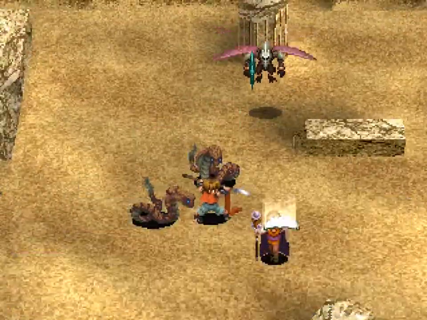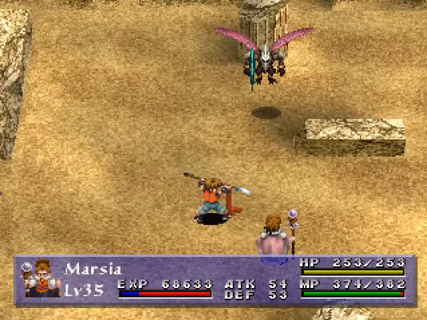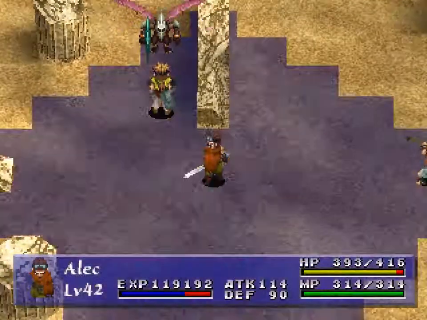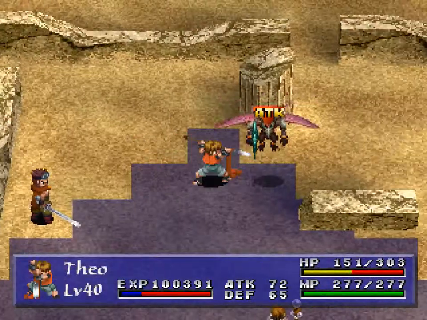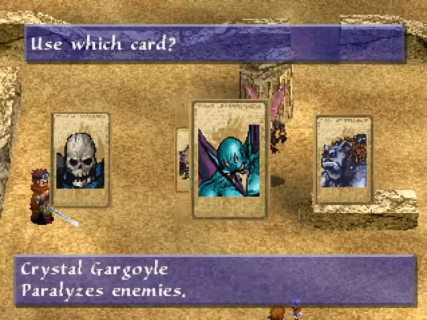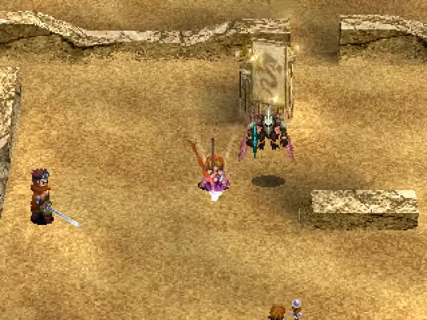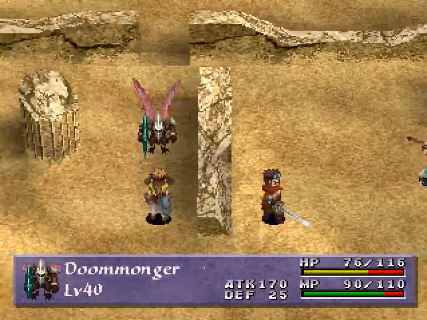Let's give this a try. Welp. Holy crap. Oh, come on. Oh, I mean, this is a gargoyle type, so... Although, is it the same as these? I guess I might as well try and find out. Okay, that worked. It was a little bit hurt. So, there's that.